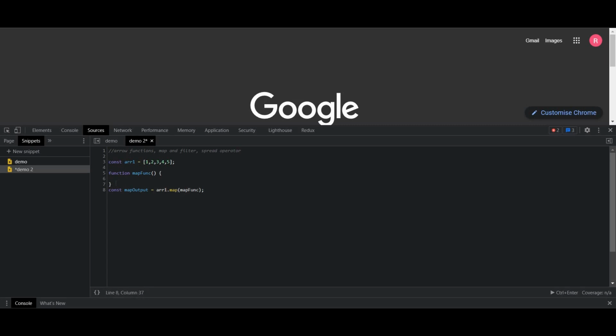But there's one more way, and we'll be using the arrow functions in this case. How you do this is you remove this, add a couple of normal brackets, the arrow, and the curly braces.